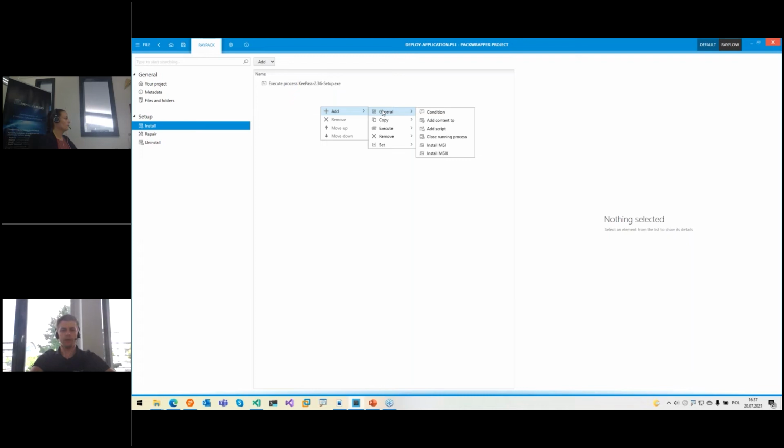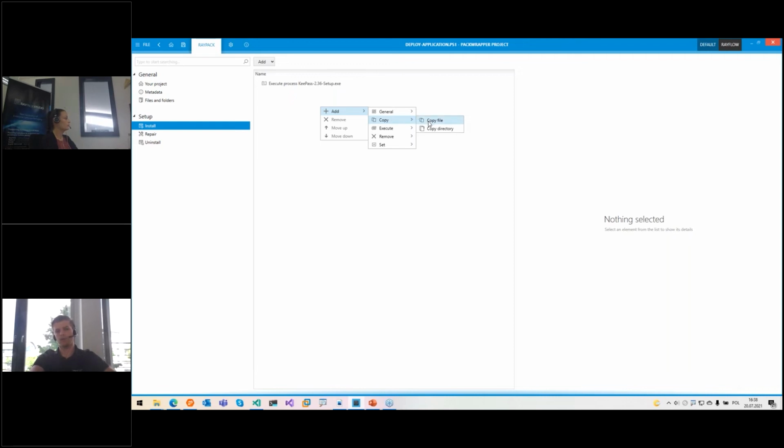You could obviously install an MSI or MSIX, or as a matter of fact, because you can start any process, this can be anything which is installable on Windows. So it's just enough to import the resource into files and folders and say, okay, at that specific point of time, let it be installed by calling it with some particular command line, and then it's complete. You can copy a file in directory. We can actually go and try it out.